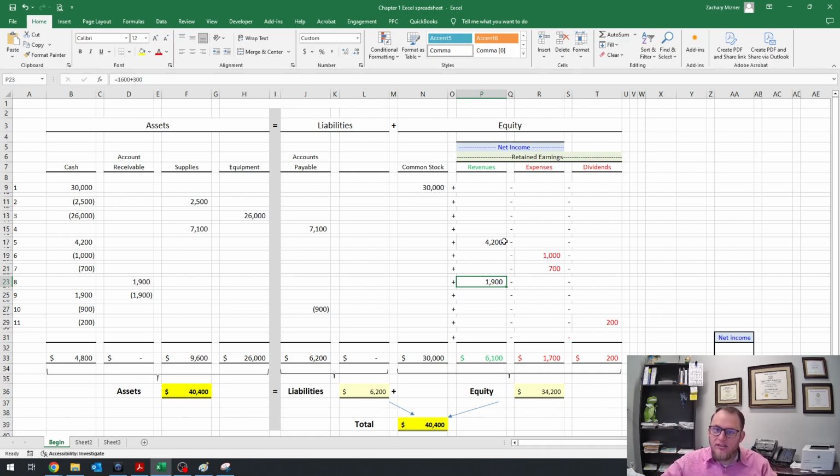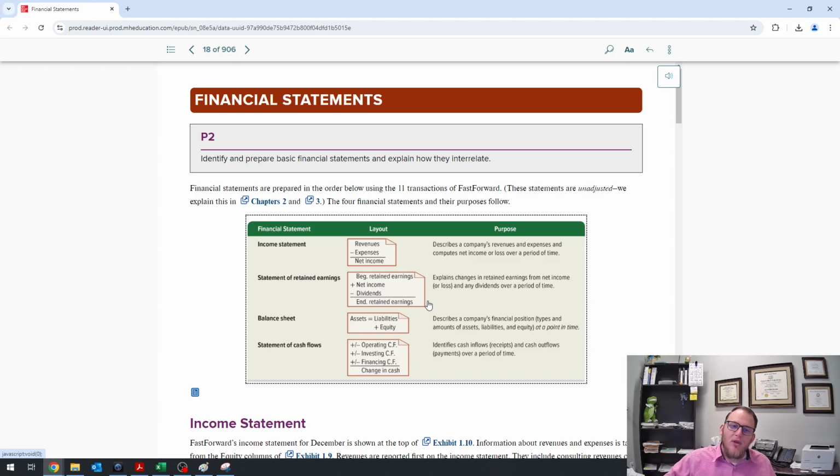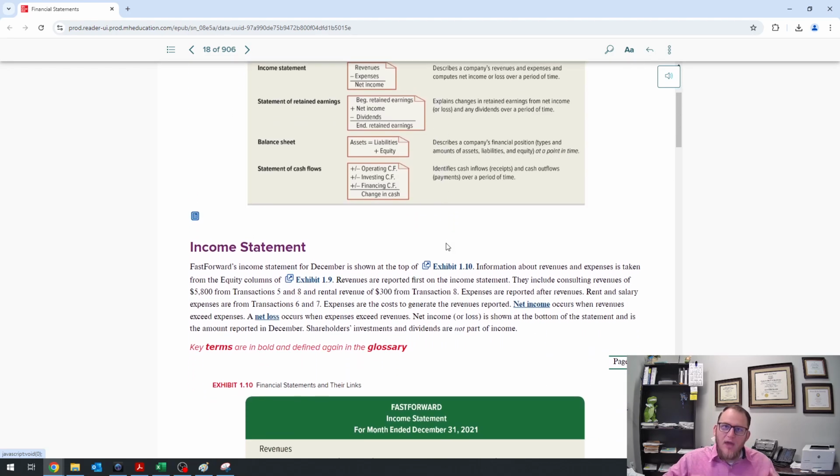And so in our example here, you can see we have a net income because our net income equals our total revenues less our total expenses. So the $6,100 of revenue is more than the $1,700 of expenses that we spent to get that revenue. So we have a net income of $4,400. And so typically on an income statement, we report that and we provide as much information for the users of these financial statements as possible.